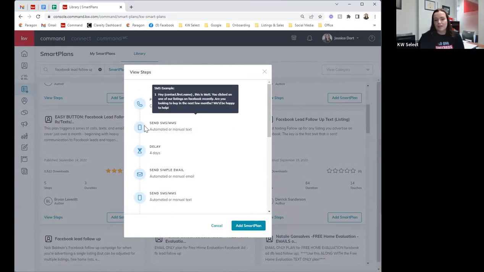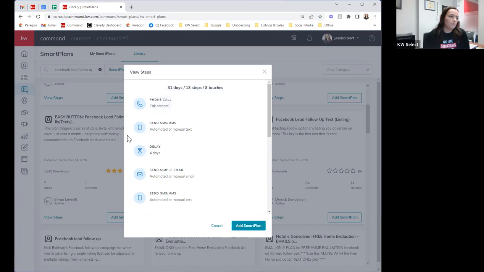Keller Williams is really big on speed to lead. Typically, if you're the first person to get back to that person, you're much more likely to get that person as a client. If they've reached out to 5 agents and you're the first one who gets back to them, they're going to like that. So this automates that process. If they click on your ad at 3 in the morning, they're going to get that text message. Doesn't matter, you're sleeping. You have no idea it's gone out, but they're going to feel like you are actually taking care of them at that time and following up with them. So they're going to appreciate that more, and you're much more likely to get an appointment with them or whatever the case is. So that's one of the best benefits of this program.